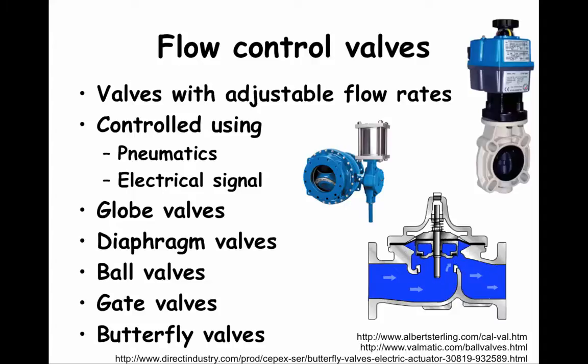This slide shows several flow control valves. We talked about this a bit with the two-way valves when we mentioned that some have adjustable flows based on the control signal. Here are some pictures of some of the flow control valves available. With flow control valves, the flow rate through the valve is adjusted based on the value of the electrical control signal or the pneumatic control signal. We could spend more time talking about each type of flow control valve and their respective advantages and disadvantages, but I think this is more than necessary for this course.